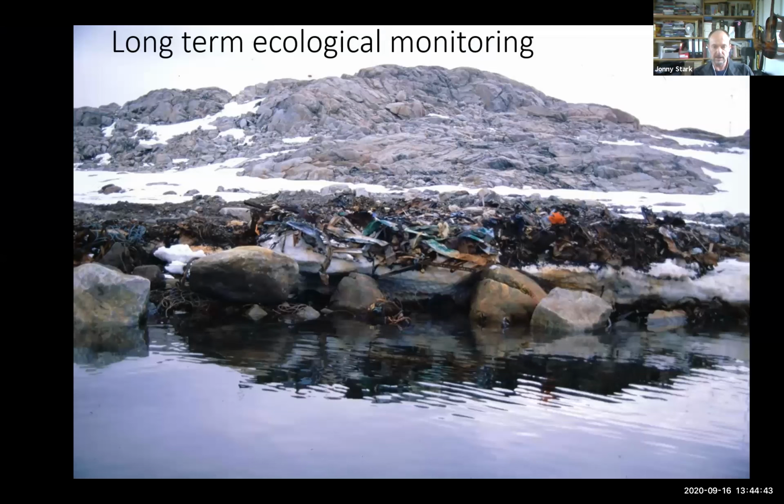So this impact assessment work has led to the accumulation of long-term data sets on benthic biodiversity at a range of control and impacted sites around Casey and Davis stations. And this will be very useful in assessing both long-term responses to human impacts, as well as long-term change driven by other processes such as climate.